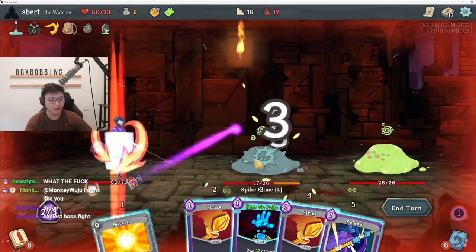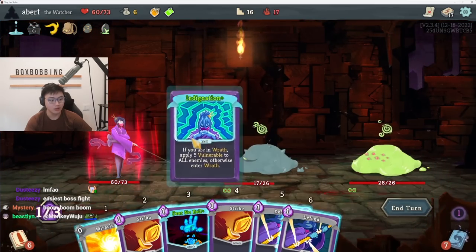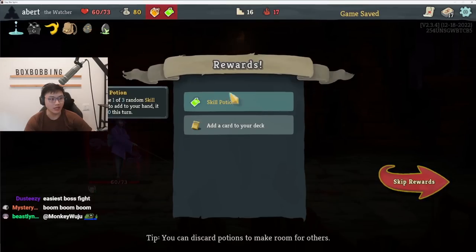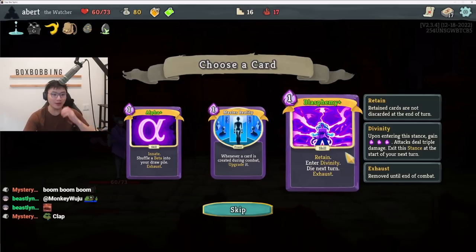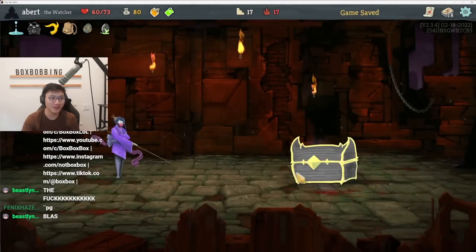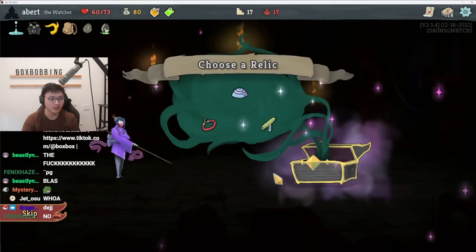And then I enter Wrath. Oh. Apply Vulnerable to everybody. I just killed it. Wow. Yeah, this class? Looking a little OP. Blasphemy Plus! Retain, enter Divinity, die next turn. Ooh! Divinity is OP. It makes you do triple damage and gain a lot of energy for that turn. So you should use it as a finisher.